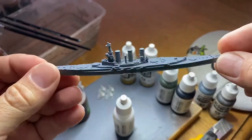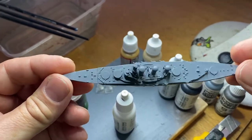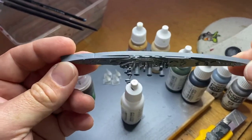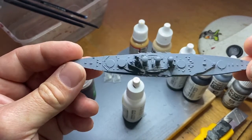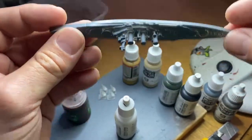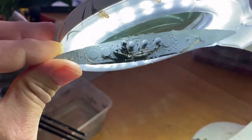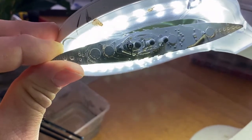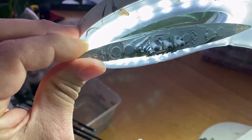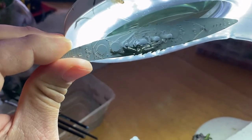Hi guys, as promised on our Facebook page you're joining me for a painting guide, this time for the HMS Tiger. As you can see I've undercoated her here just with a grey spray - spray on the side, spray on the other side, spray on the top, let it dry out in the sun, come back and do that again. You will inevitably miss pieces. I'm going to show you how to see what pieces you've missed by holding it up to your painting lamp - the glowy bits are the bits you missed. First things first, you've got to come back and find these bits and make sure they're painted in, and that's what we'll do first.